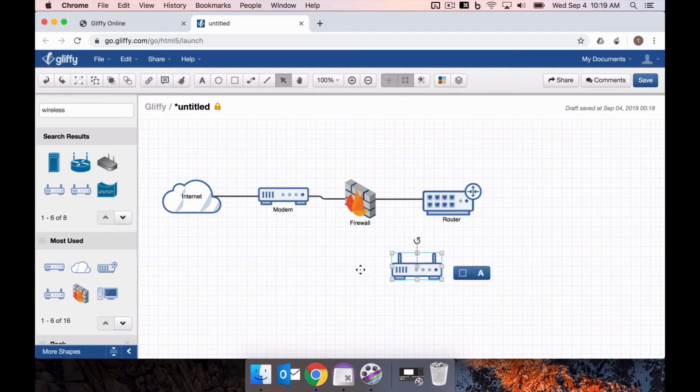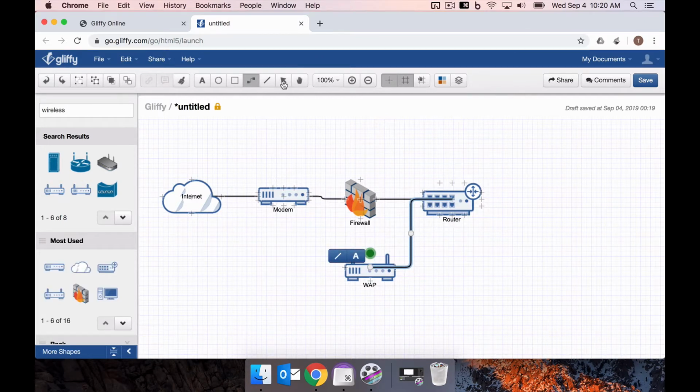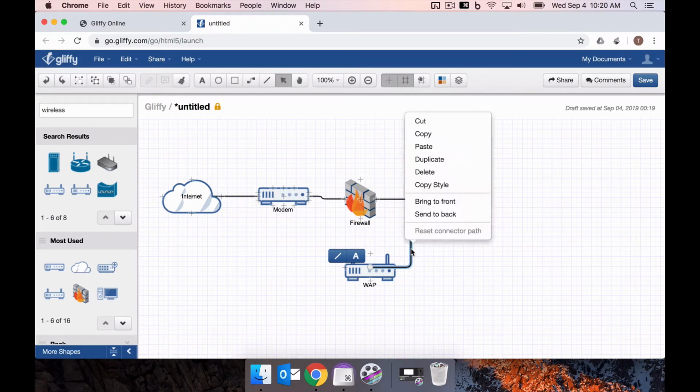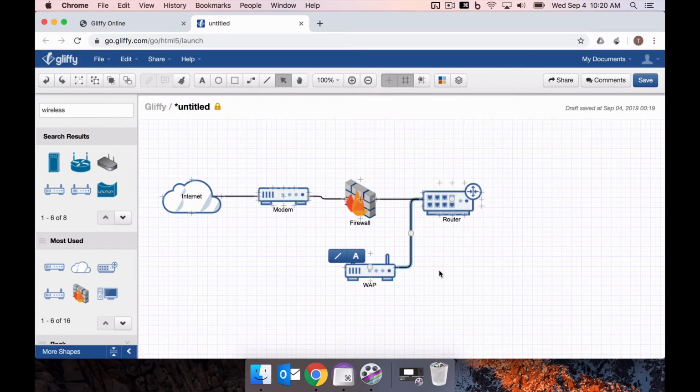So we'll leave this here, and we'll actually call this a WAP or Wi-Fi. Well, we'll use WAP because that's the correct terminology, wireless access point. And this job is just to connect wireless devices to the router. So in fact, we can connect now the router to the WAP. And this will allow things like laptops, tablets to connect now to the internet. Let's put in a tablet as an example.